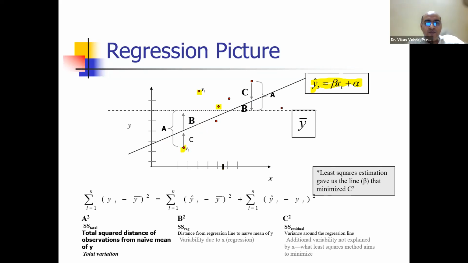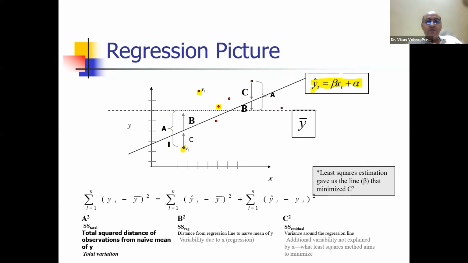So let us assume yi is any value, and how much it is differing. So we say how much it is deviating, the square of deviation. That means we will not take into account the sign. So to overcome the positive or negative sign, we will take all the positive signs. So A is the total variation from this particular ith value of Y from the Y average, or the naive mean of the data set. So if we square it, it is the total variation.